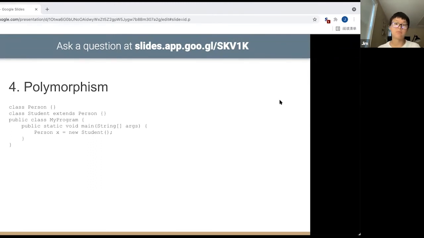Any reference can point to a subclass of the reference type, right? The keyword here is subclass. So it is valid for x to point to a student. Note it is not valid for a student reference to point to a new person because person is not a subclass of student.